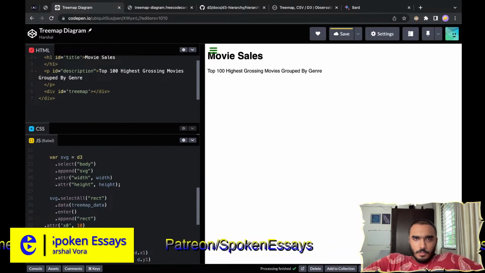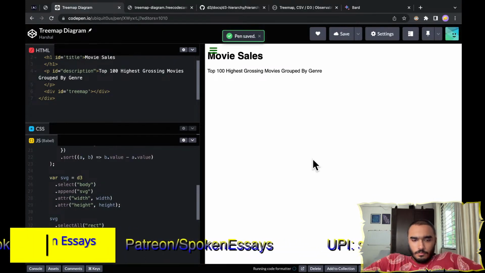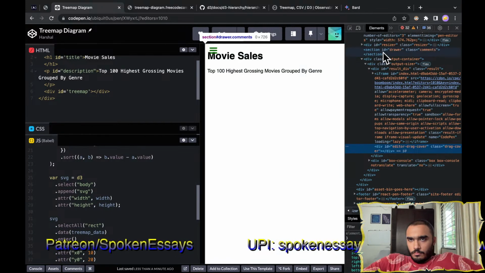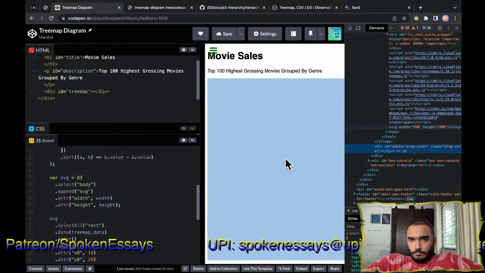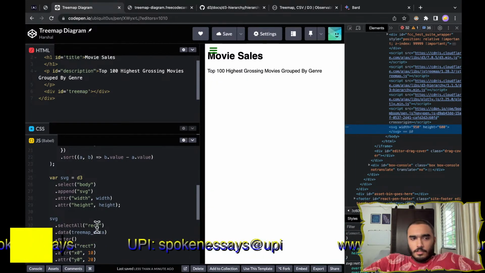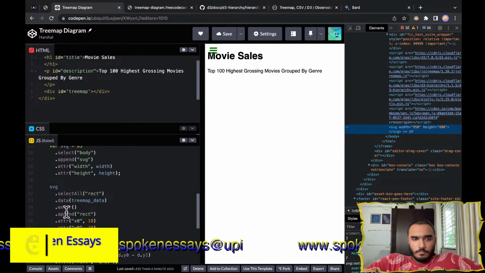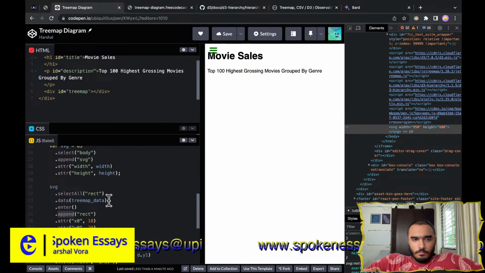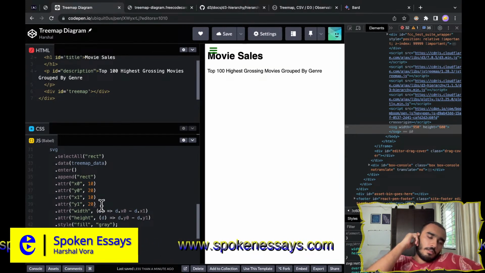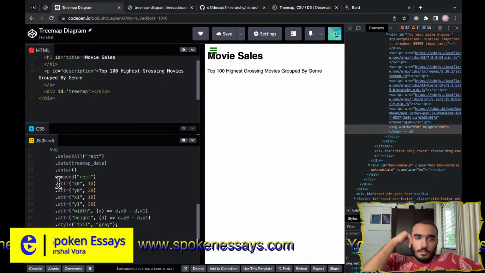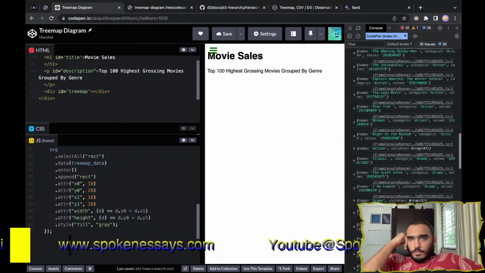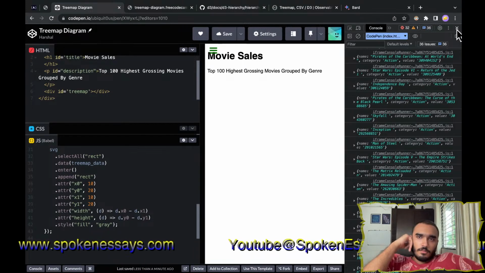If it's not, then why am I doing it? An SVG which contains nothing. That means it did not append the rectangles, let alone do anything else. But it does not return any errors.